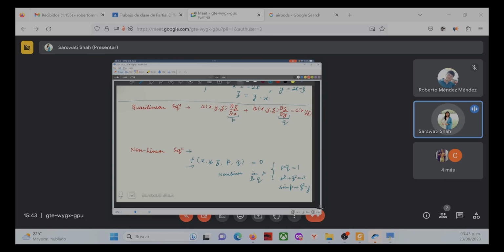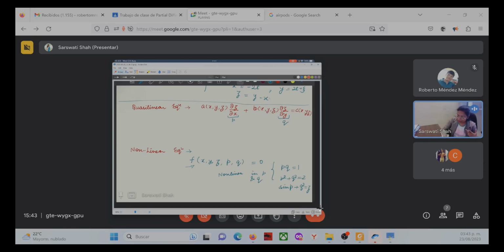here in the quasi-linear we pick up a point and we take the union of those points, which draws a curve. However, here we are not choosing a point, we are choosing a strip, and then we are going to take the union of those strips to find out the integral surface. So there is a difference between the quasi-linear and the non-linear. In the non-linear we use that characteristic strip to find another extra initial condition. And why is it so?